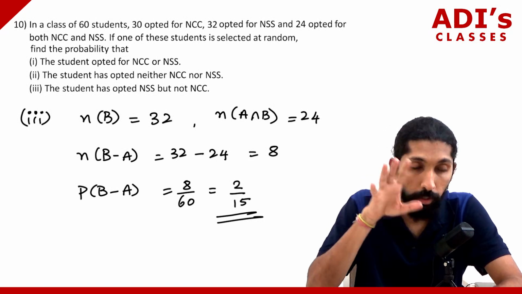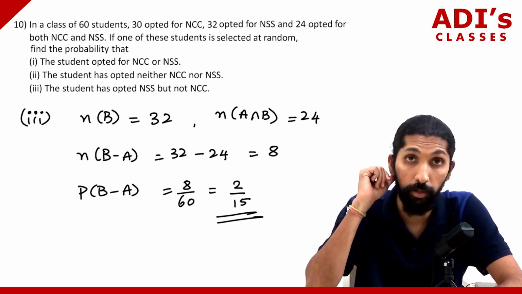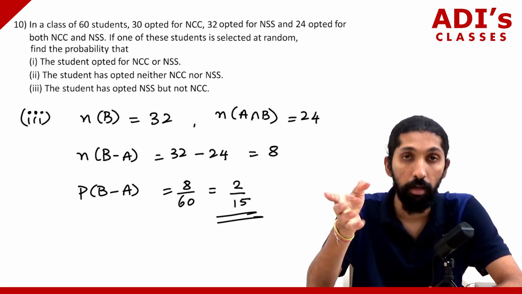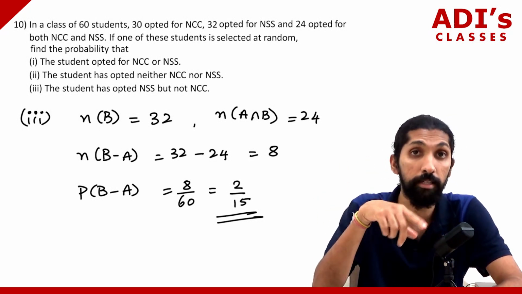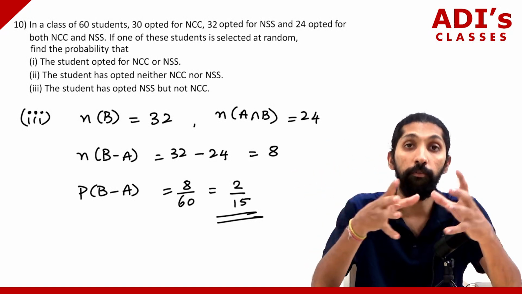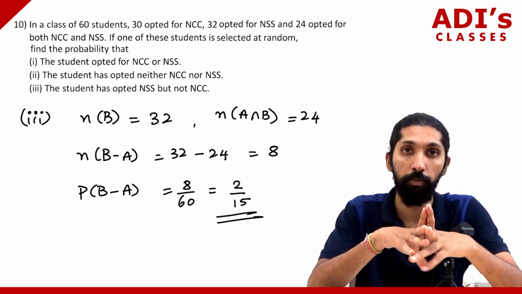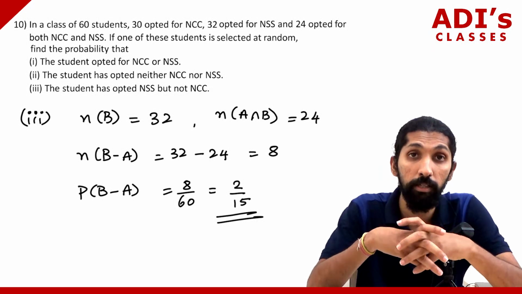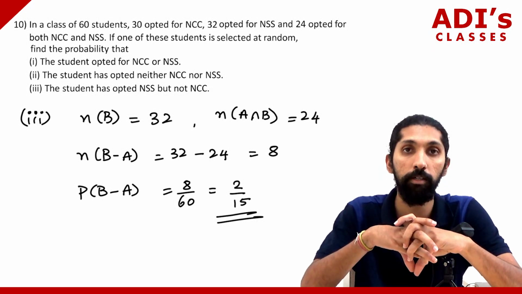So whatever concepts we have learned so far, complement, A union B, A intersection B, complement of a set, that is A complement intersection B complement, we have covered all the concepts of probability that you have in this chapter. Fine. So in the next one, let's sum up what we have learned in this chapter.